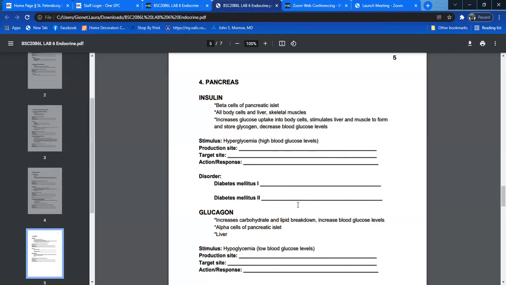And DM2 in most adults is due to very long years and years of eating a poor carbohydrate diet, and not eating enough fruits and vegetables and proteins. Or appropriate fruits and vegetables, I should say, and proteins, because all fruits and vegetables, as well as rice, potatoes, well, that's a vegetable, rice, sugars that we eat in cookies and cakes and things, they're all carbohydrates, but they don't all break down as quickly as others. And that refers to the glycemic index.